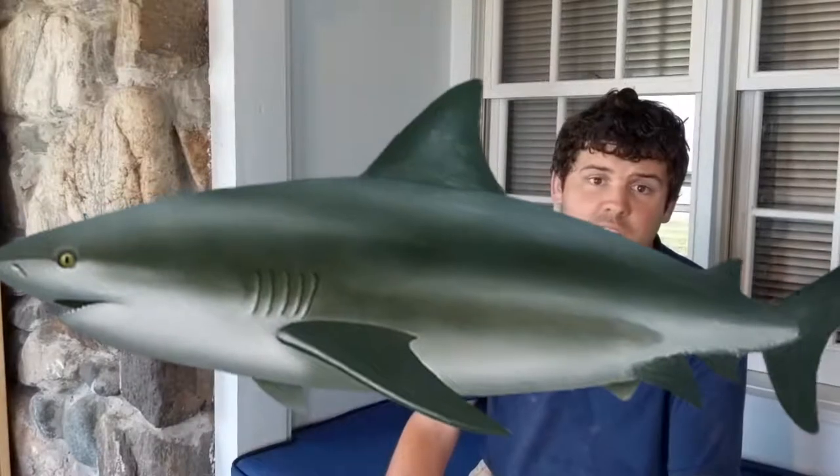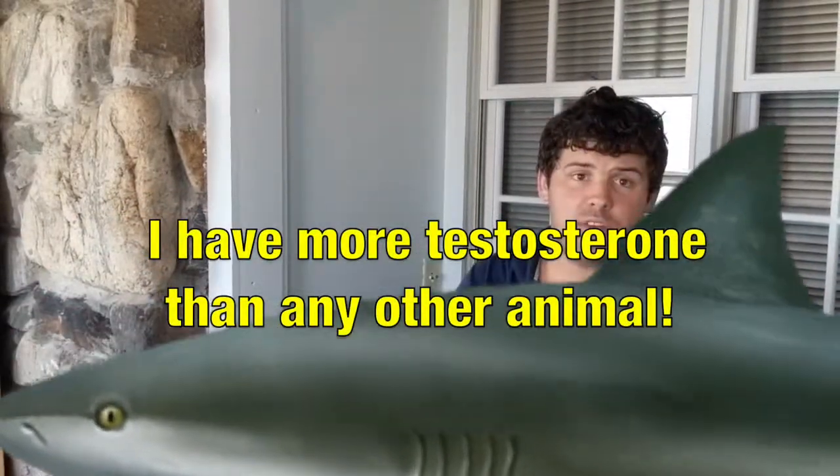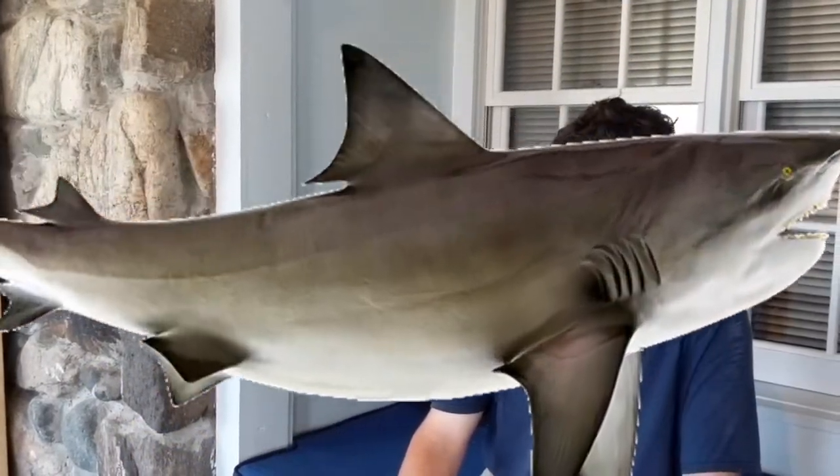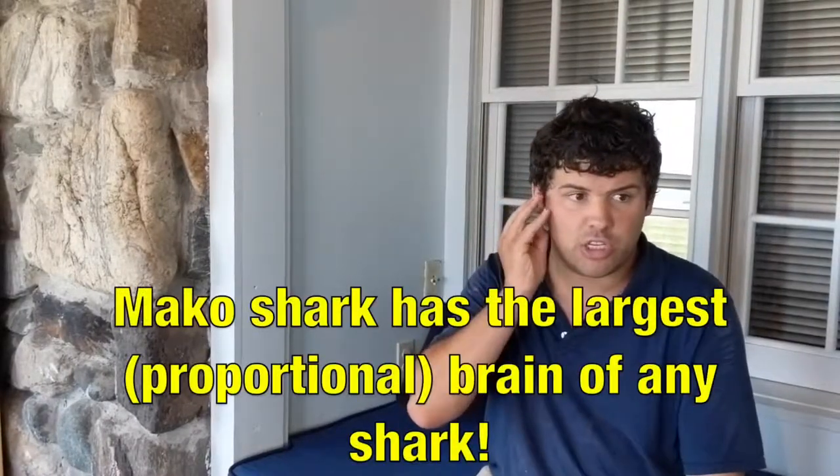The most dangerous shark in the world is the bull shark. The reason why is because it has more testosterone than any other animal in the world, which also makes it the most aggressive animal in the world — even more dangerous than a great white. It's killed more people than any other shark, and it has more testosterone than even an elephant. Another reason it's the most dangerous is because it's one of the few shark species that can swim in saltwater, freshwater, and even brackish water — places you wouldn't really expect to find sharks. The bull shark is about 15 feet long and weighs about half a ton.